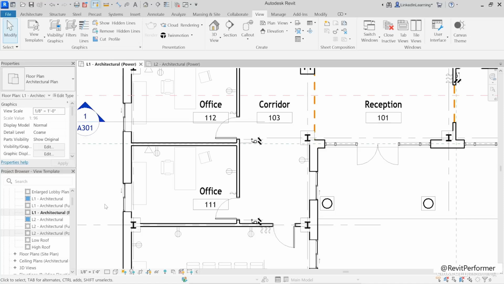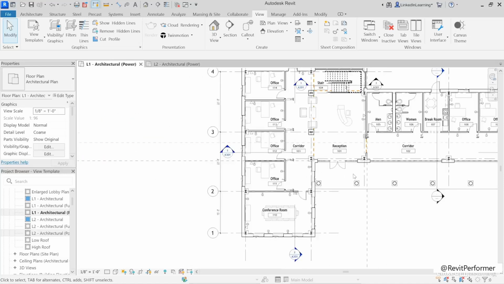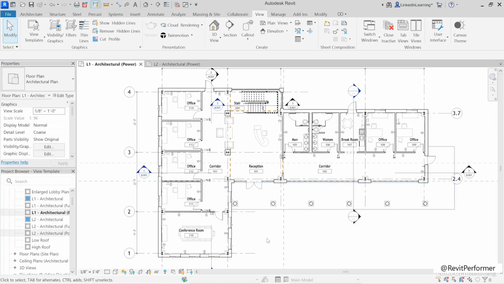Now, let's say you don't want to do that. I don't want to have to apply it on a view-by-view basis. What I would rather have instead is for it to automatically be applied and automatically keep my views up to date. So let's look at that workflow using the furniture plan.